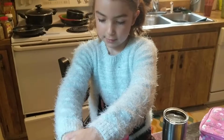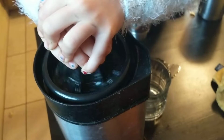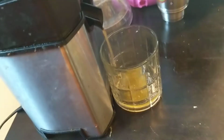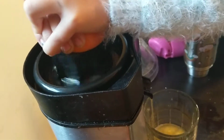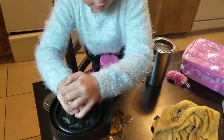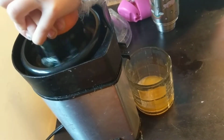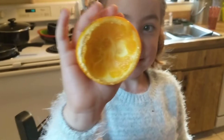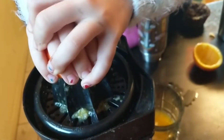Okay, now we're gonna squeeze the juice. Ooh, it's coming. It's working. And you guys probably should get some sugar. We'll put 2 gallons so that way it can fill the cup, because this cup is 2 gallons. Okay? What it looks like once you juiced it. Next one.